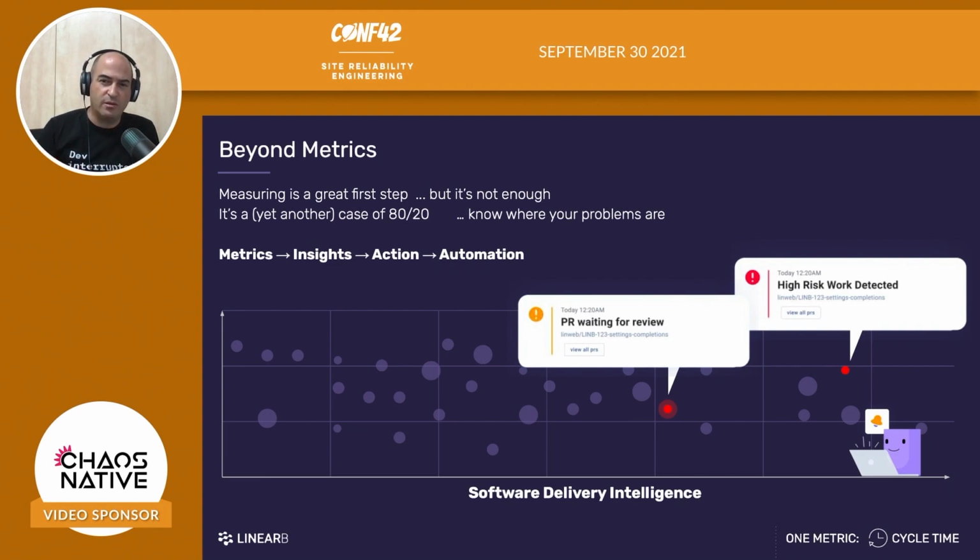And at the very high end of solving these problems, you get to automation. I'm showing here in this slide just 2 examples of how we help dev teams improve by moving from metrics and measurements to proactive action and automation. For example, if a specific PR is waiting to be reviewed, pickup time begins to accrue. We don't have to wait 2 weeks and look at the metric to know that we have a problem.